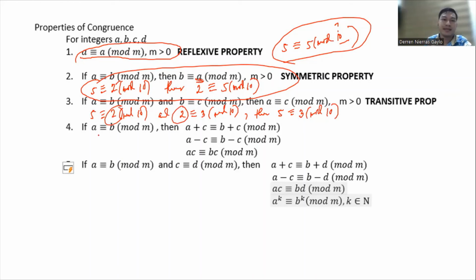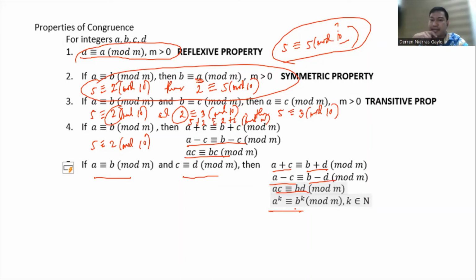Or in the same case, if you have 5 is congruent to 2 modulo 10, then you can have maybe, if you have another number like 5 plus 2 is congruent to 2 plus 2 modulo M. So pwede siya addition, pwede po ka subtraction, pwede po multiplication, no? And same with the other one. Pwede po lahi-lahi nga numbers. Pwede ka multiply even, pwede ka nga na powers.